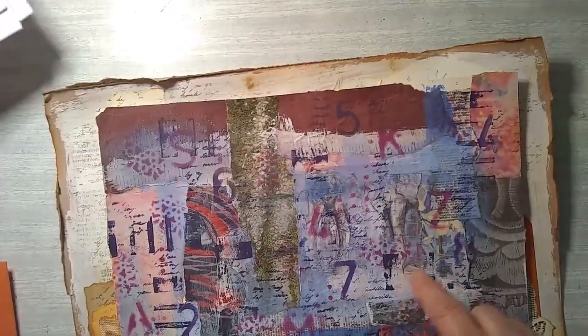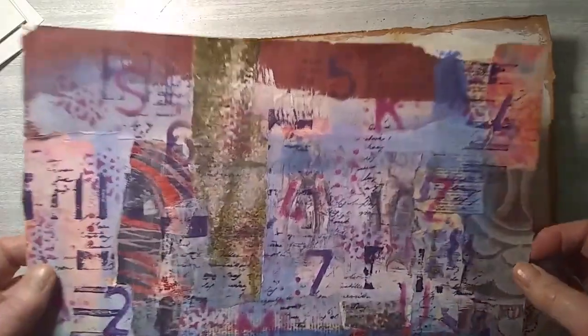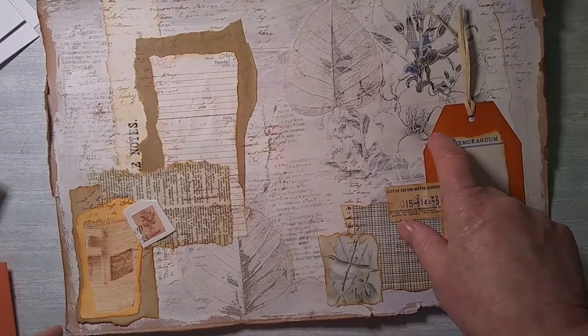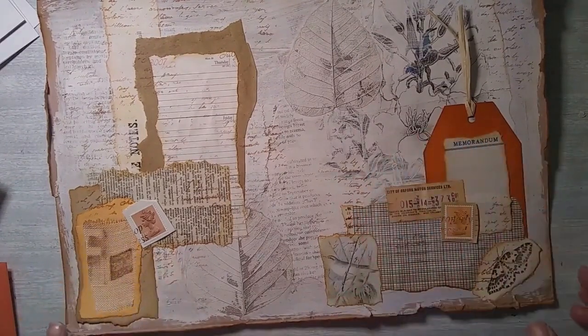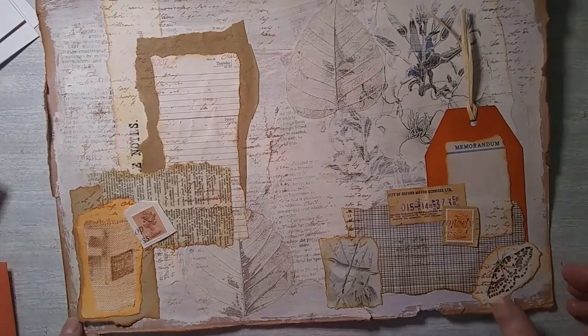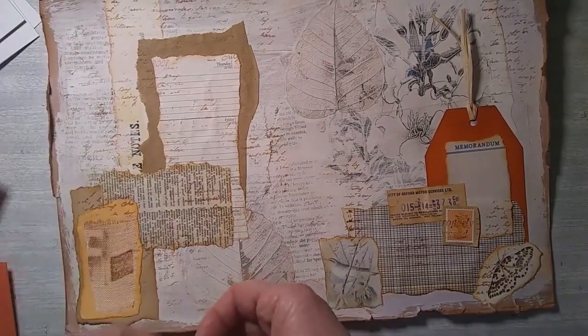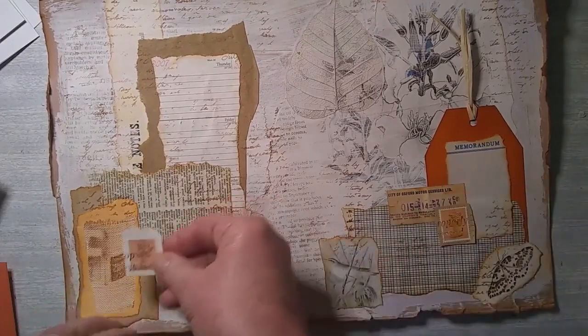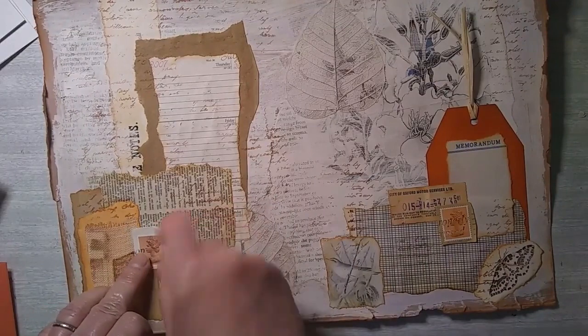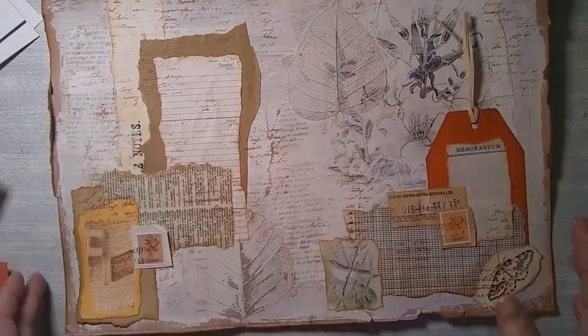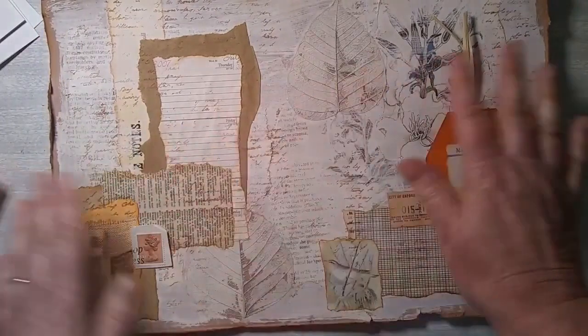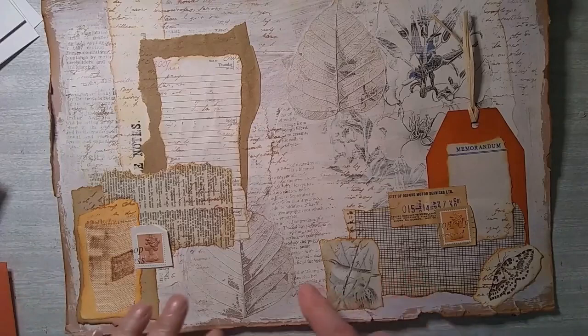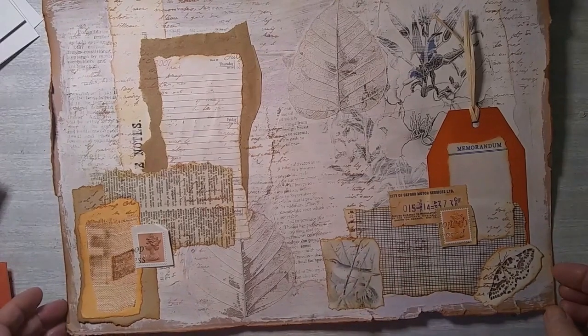This one I'm not sure what I'm going to do with, but then I tried using just sort of base colors, picking out some different tints and hues. I've more or less finished this one. I might add a couple of these stamps which go with the color range. Again this is layered with white paint over the top and then a bit of script printing on the edges there.